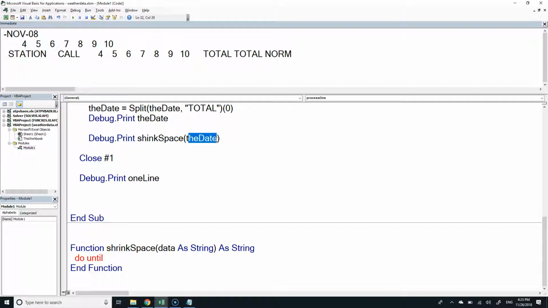But you can force it to always make another copy of the variable by saying this. The default, when you create a parameter, is to pass by value. No, I'm sorry, it's by reference. Pass by reference means if you pass a variable down here, don't copy the variable, just use the same location in memory. But if I pass by value, which is ByVal, this will create a copy of the variable for me to work with. So if I change data here, it won't affect whatever I passed down.